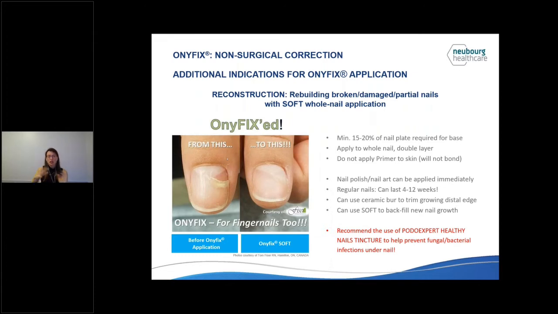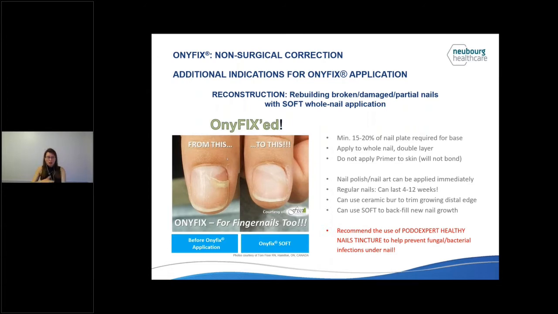So we originally were saying, don't apply the primer to the skin. And we're going to talk about one specific case next. You can apply the primer to the skin, with the distinct exception that there are no cracks or breaks or openings. Just be responsible, right? Don't put any type of liquidy stuff or composites into broken skin. But as long as you use your common sense, and the skin is nice and strong and closed over with no cracks or breaks, then you may attempt a reconstruction.